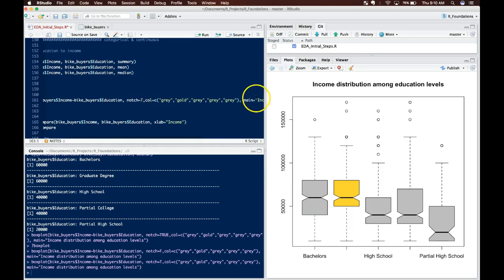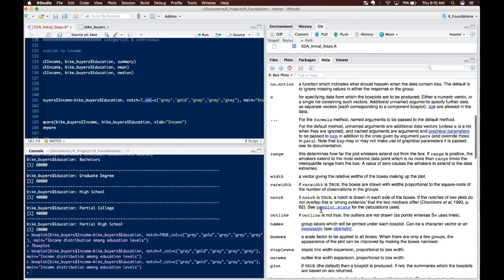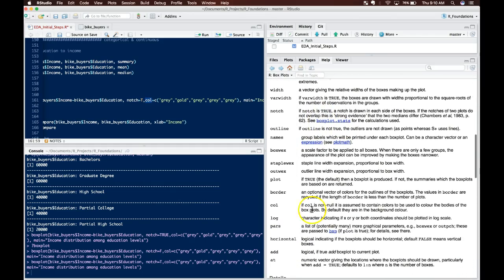So another argument that I used is col. Now if we look down here, we've got to find col. Here it is, col. If it's null, okay, so it's colors. By default, they're in the background color.